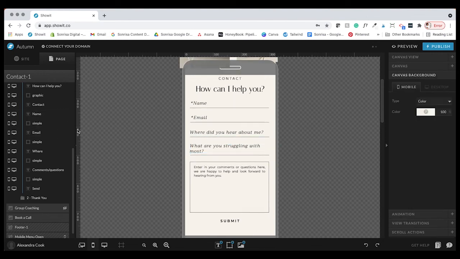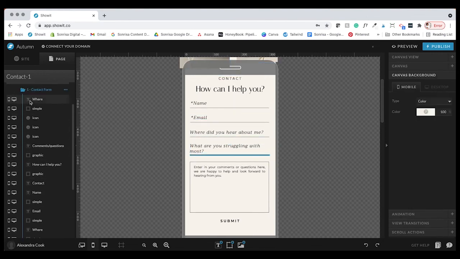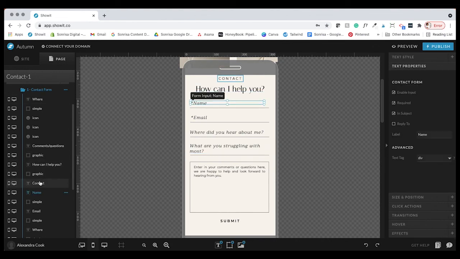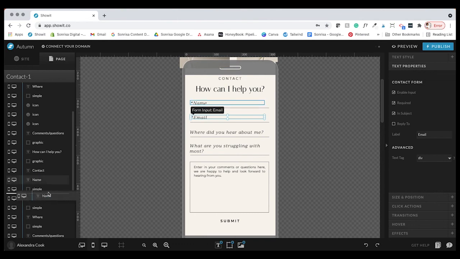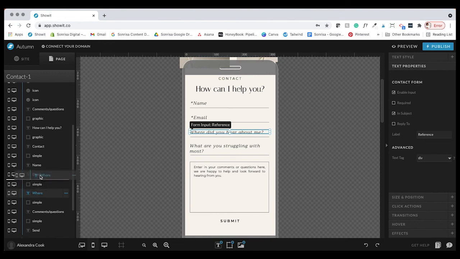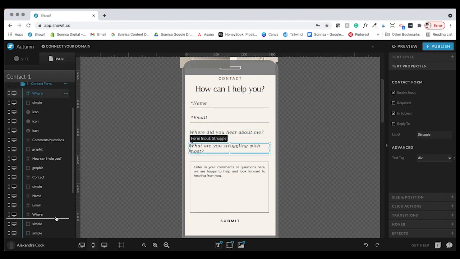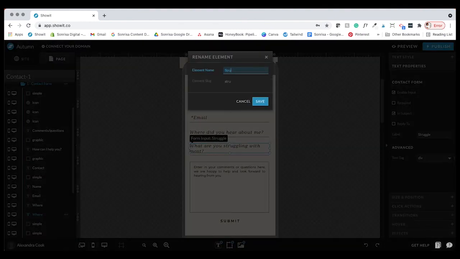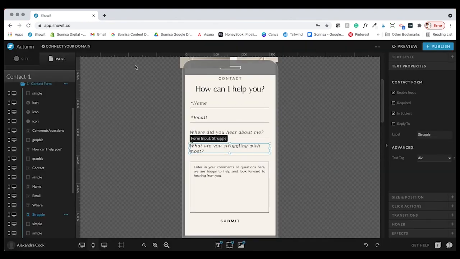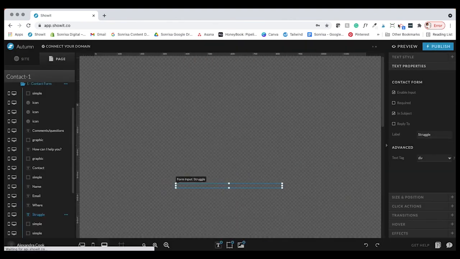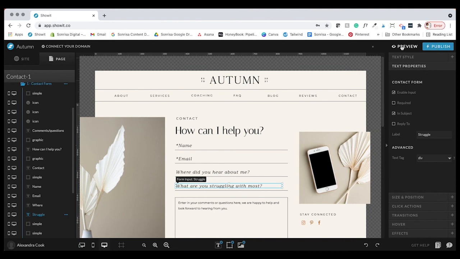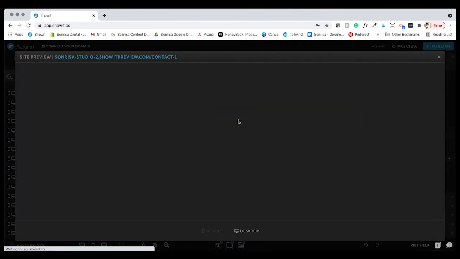Another thing that I will highlight here that's really important is these, which I actually need to fix this. These need to be stacked on top of each other, which I will have done. Because when you think about it, you want someone to be able to shift down to the next item. So you want those stacked. So we're gonna preview that and make sure that works.